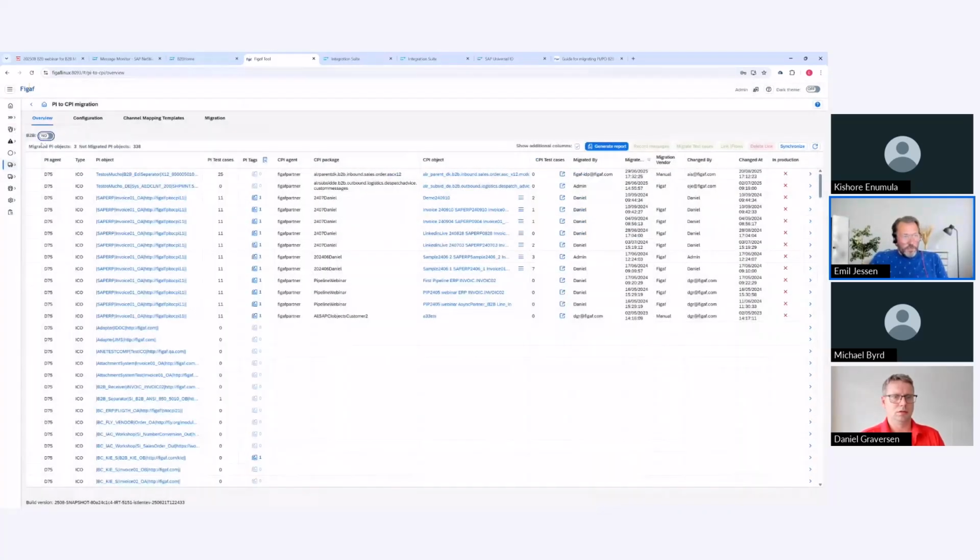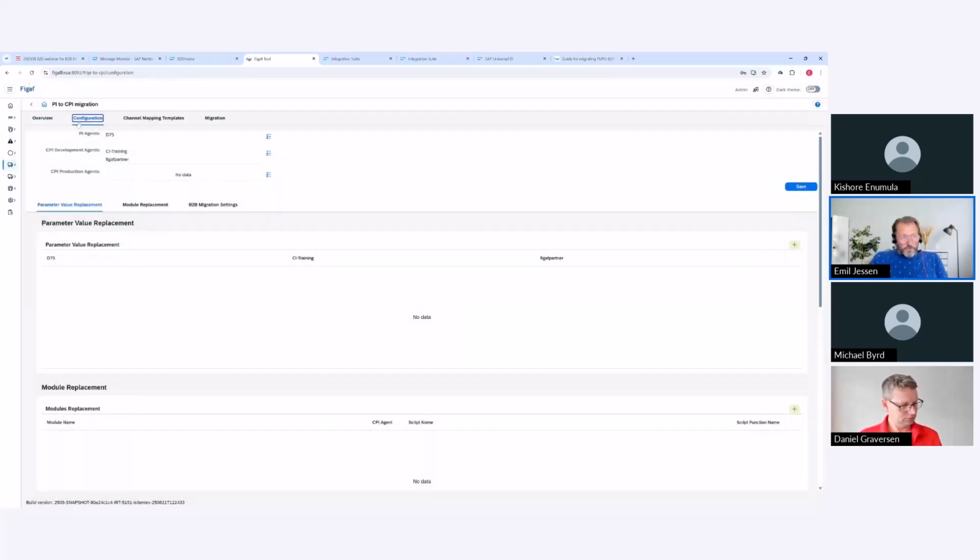There's a new feature here you see up here that will come where you can now select whether it's B2B or non-B2B. Non-B2B is basically how we used to do it, where we said you can have a PI object, which is mostly ICOs, could also be an agreement, but you have here different ICOs that you could filter from and you could start migrating them or dealing with them.